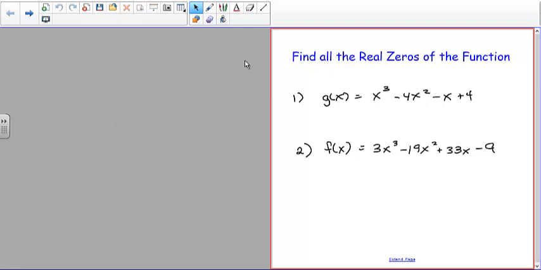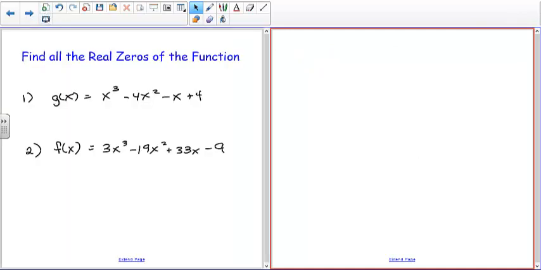Okay, so this section follows from what we did in section 2. We saw how the zeros of polynomials were an important tool not only for graphing the functions but also for knowing what the solutions to polynomial expressions are, which is an important thing to know how to do.